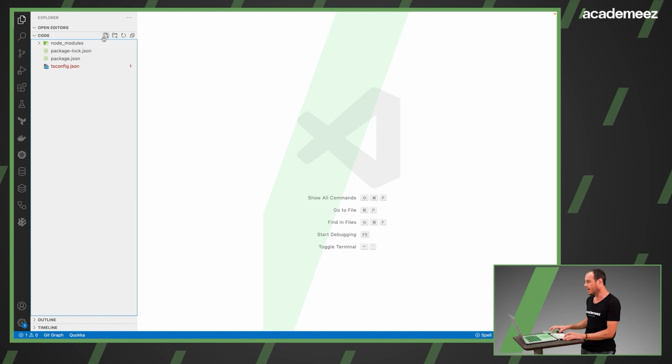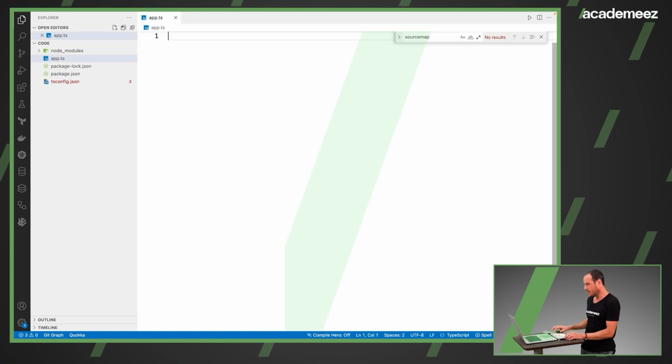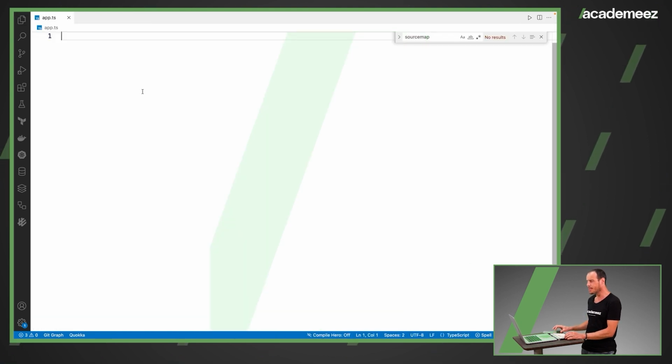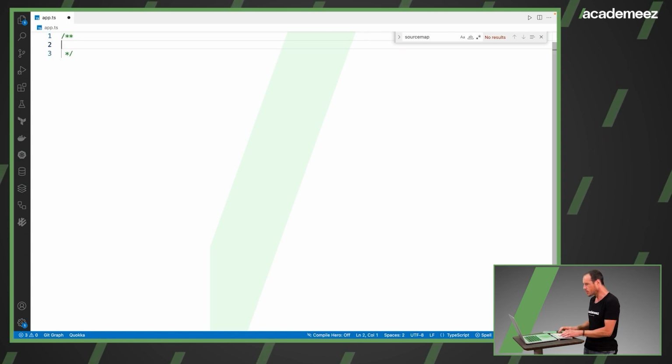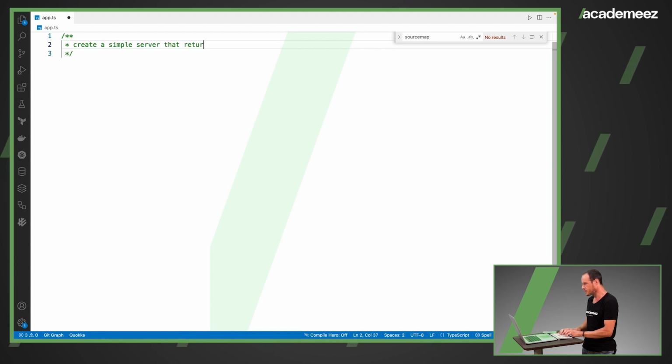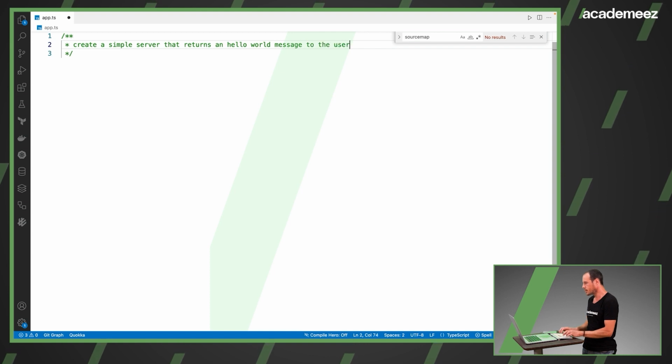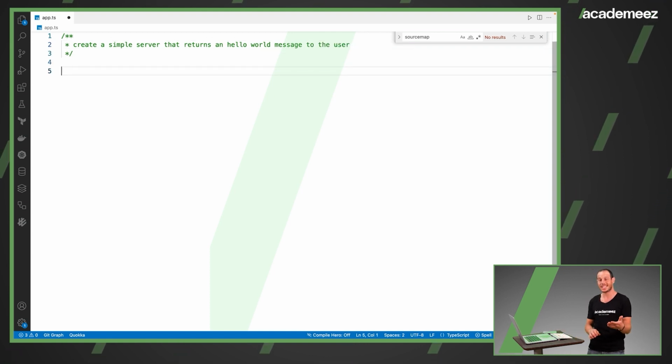Now create the file app.ts. We'll create a simple server that returns a hello world message to the user. So let's create an Express application.